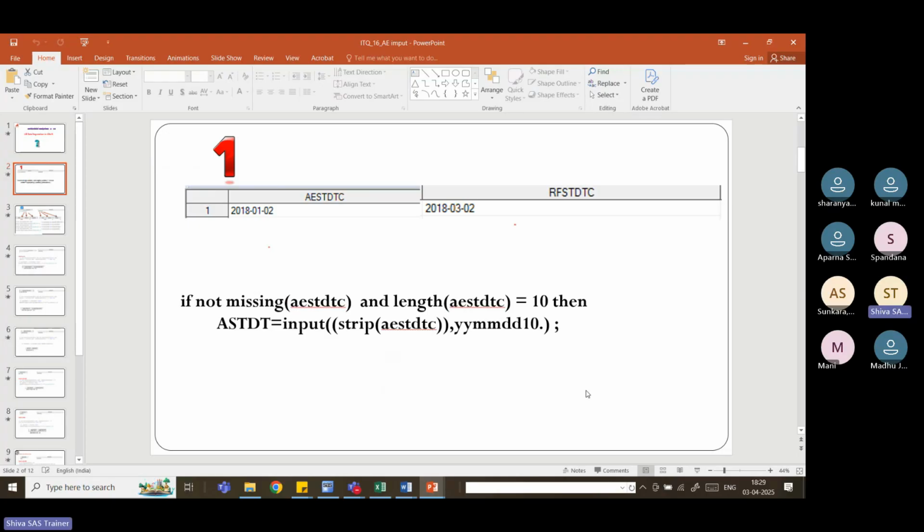First of all, you can see the adverse event start date. This is a complete date. Why? Because the year part is there, that is 2018, the month part is there, first month, and the day part is there. RFST is nothing but the treatment start date, 2018 March 2nd, if the subject is taking the treatment.